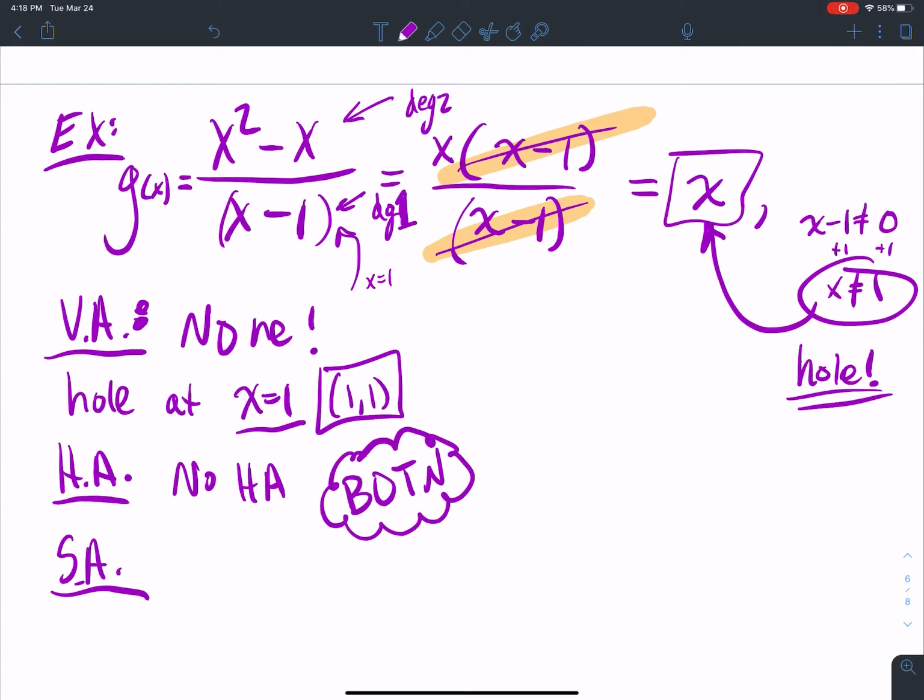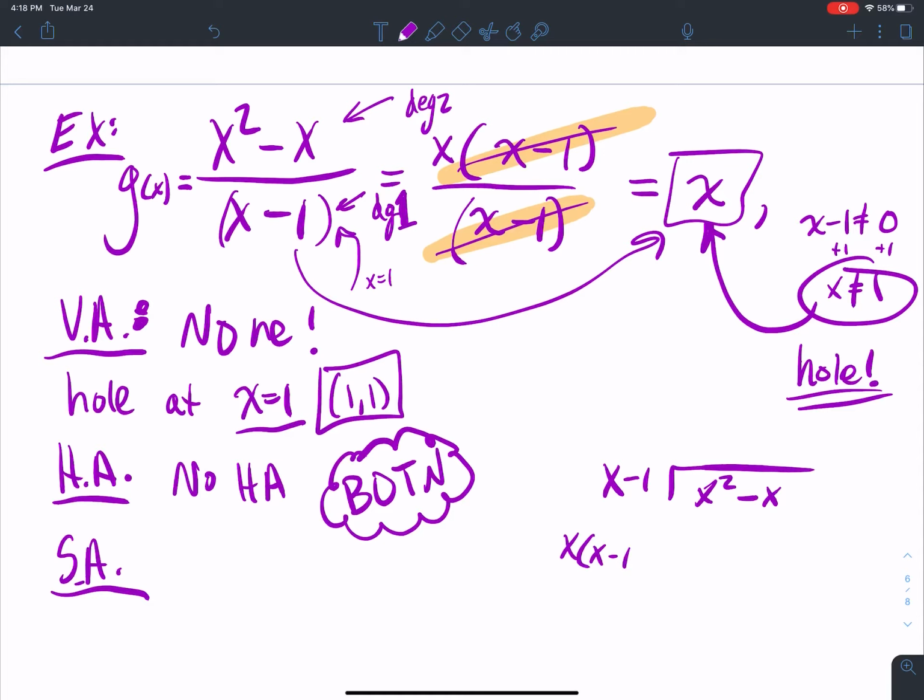So, yeah, we do have a slant. So how does the slant work? Well, if you do the long division here, you end up getting x, and I'll just show you. Might as well, it's not going to take that long to do. We've already done the work. I mean, when we factored here and we got x, I'm just going to prove it to you, okay?